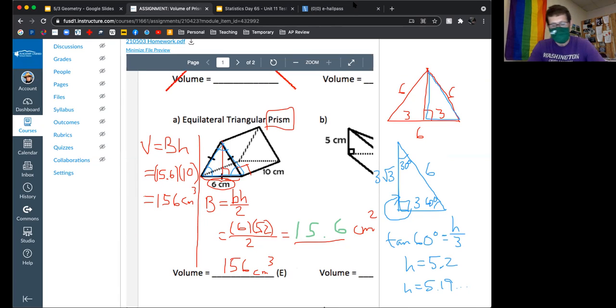If you had rounded this only at the very end, if you had kept this 5.19, then your answer would have been a little bit different. I think it's like 155.4. I could be off. It doesn't really matter. But you're off by just a little bit from this answer when you don't round until the very end. So I actually have an answer key here in the classroom, and I put both answers because for me, either one's acceptable. As long as you know the process, we're good to go. All right, any questions on this one?